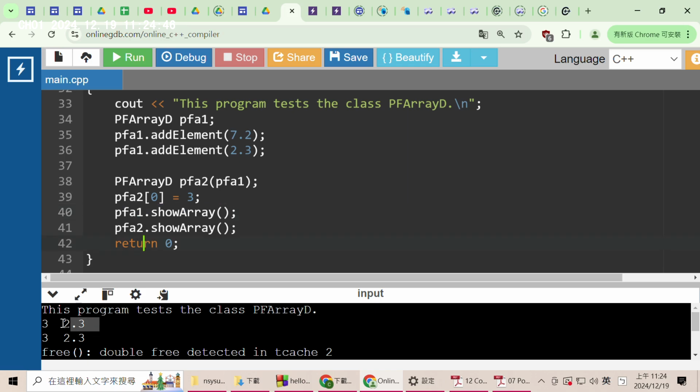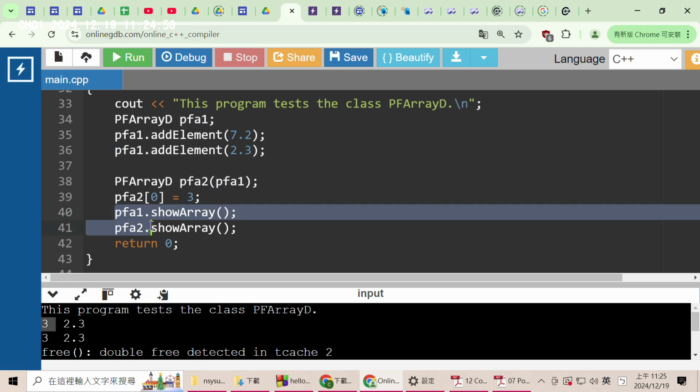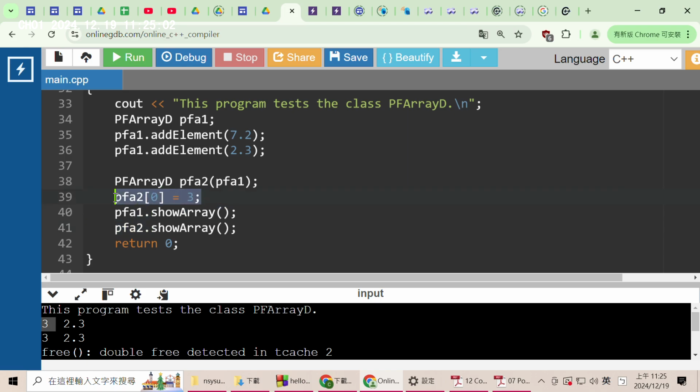So this means the first element of PFA1.A is modified. This is because PFA1 and PFA2 share the same memory space. So if you modify PFA2, PFA1 is also affected.